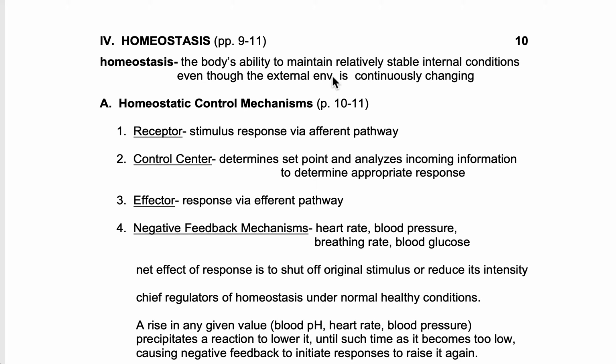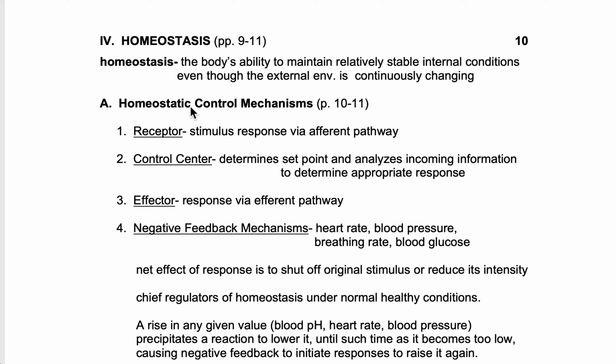Now, not only our body, this also reflects or is adapted to cellular homeostasis as well. Outside the cell, you'll see changes in concentrations of solutes, of salts, of electrolytes, and the body correspondingly changes to maintain a constant, stable environment inside that cell versus outside of the cell as well. So homeostasis reflects not only the whole body organism, but also the cellular level, trying to change and adapt to changes in the external environment. Now, when you have changes in homeostasis that the body cannot adapt to, that's when we start to see disease.